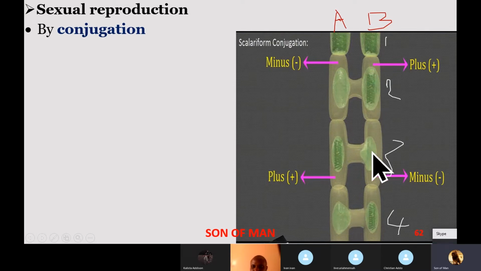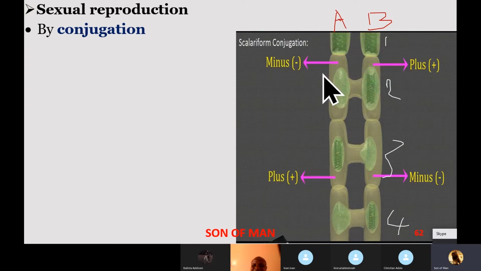When it comes to cell 3, this time we're having B releasing its cell content into A. So 3 of B is minus and 3 of A is plus. In cell 4, this time we are having materials moving from A to B. So it means A4 is the minus and B4 will be doing the receiving, and that is referred to as the plus. So in real life, that is what actually occurs.